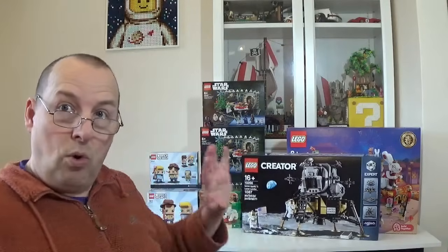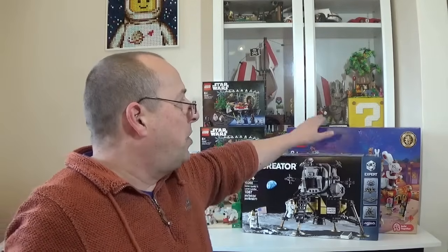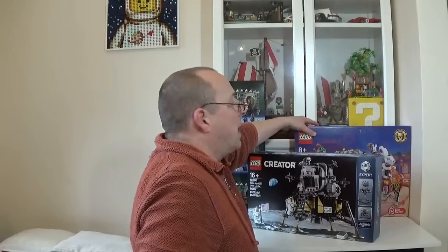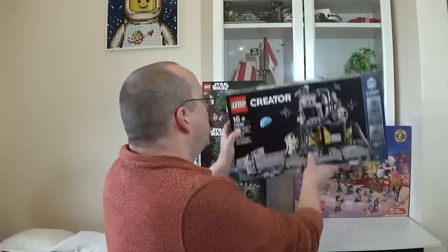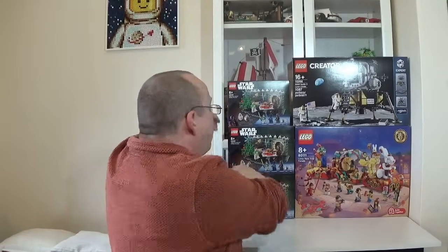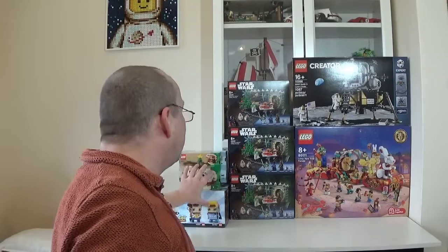Very good prices on sets that are all retiring — I thought it was an excellent opportunity to stock up. I could have bought a lot more, but I've already got a couple of some of these and I didn't want to overspend. I'll always say when you're buying Lego for investing: don't get yourself into debt over it, because it's not worth it. Buy what you can. I didn't want to go much over £200, so £221 for all of these retiring sets was a good buying price.